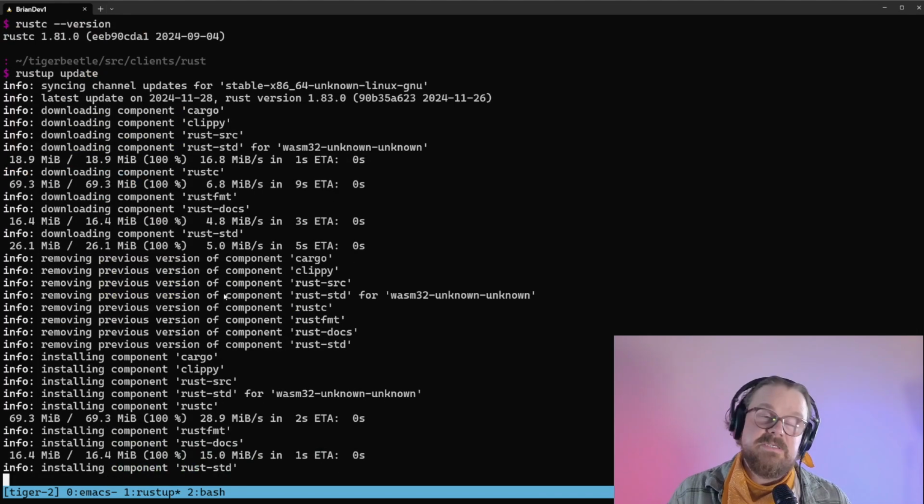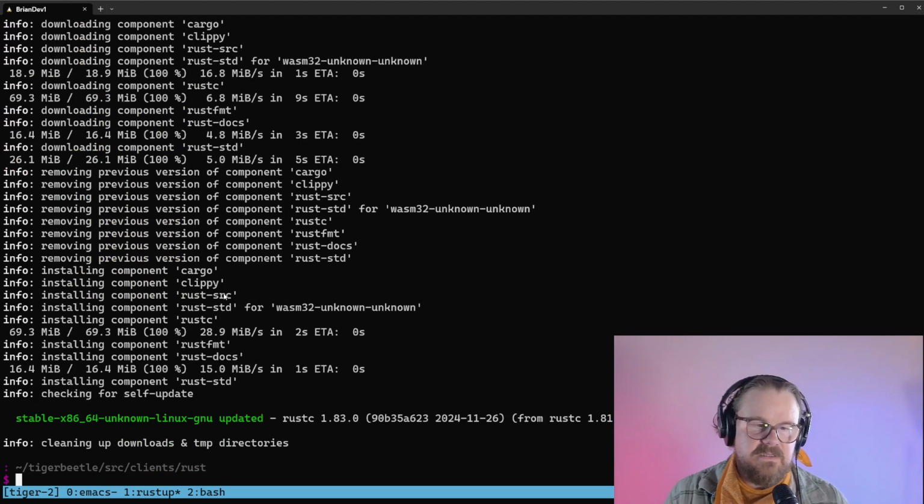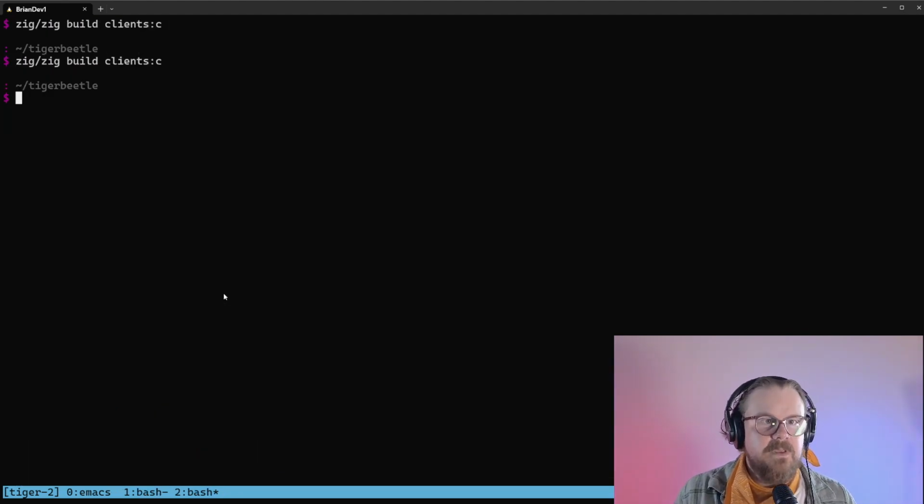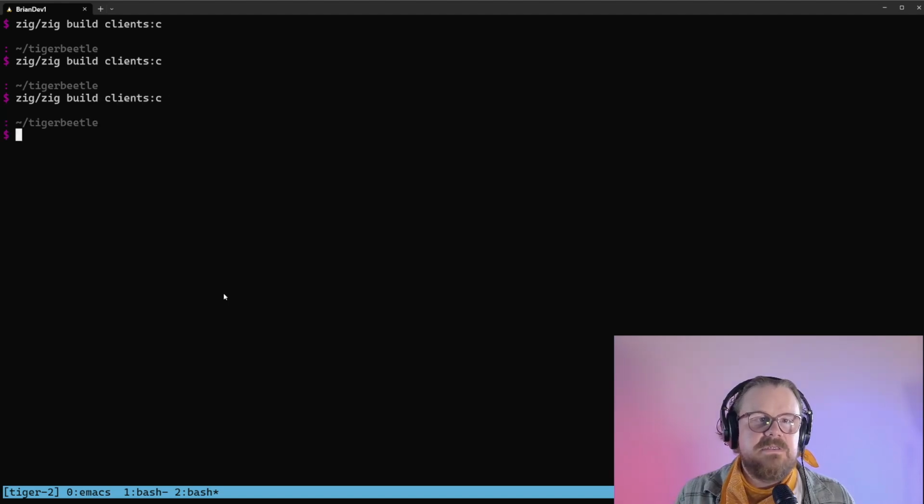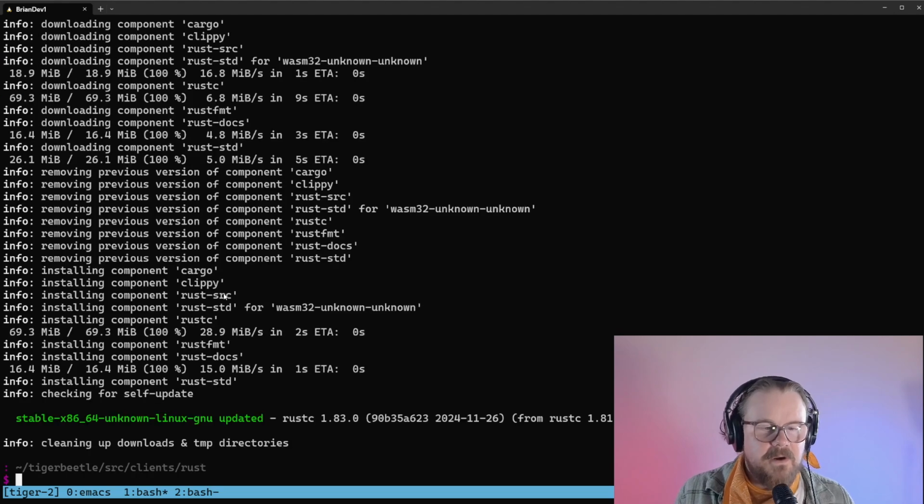Okay, we're installing RustUp, and this means we're going to have to recompile all of our Rust stuff. And just real quick, I want to recompile the C library just to test my hypothesis from earlier, that when we recompile the Rust stuff, the Tiger Beetle build is deciding that it needs to recompile the Zig stuff. Like there's maybe something imprecise in the build system. No, it didn't have to rebuild this time. Okay, it'll be a mystery for a while longer.